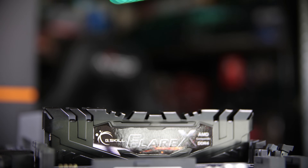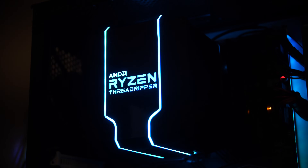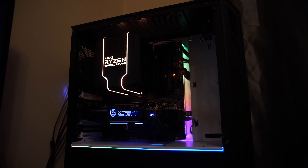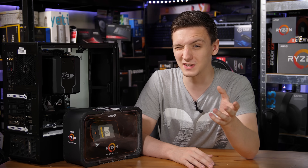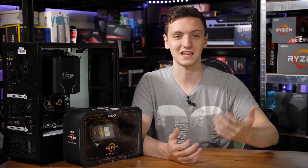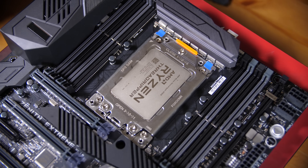In terms of actually testing it, I was using the CoolerMaster Wraith Ripper cooler — that's the air tower cooler, a dual heatsink kind of thing, and it's a beast. While I did get up to about 86 degrees Celsius under full load with a large number of stress tests going on, it still held up just fine. The VRM temperatures only hit around 57 degrees Celsius, which for VRMs is incredibly cool. This board can tank anything — even the 2990WX, which is the 32-core chip, could probably be overclocked on this board with room to spare on those VRMs.